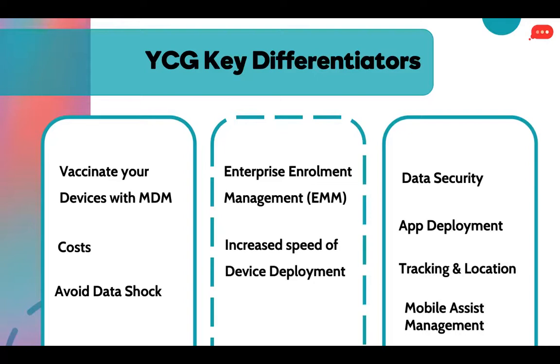You can rest assured that as long as the device is connected to those particular services on the internet, which is the 4G data services or the Wi-Fi connection, you'll be able to have visibility of where the device was last tracked to. So if a user was to lose a device, you'll be able to locate that particular device by going into the portal and then clicking on the tracking and location services, which I actually explained in the previous slide. And then the mobile asset management.